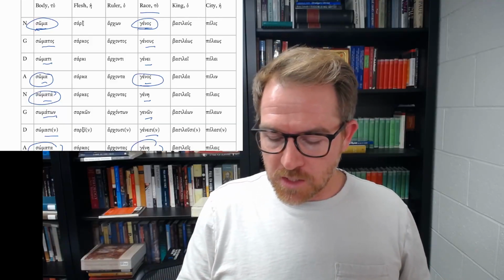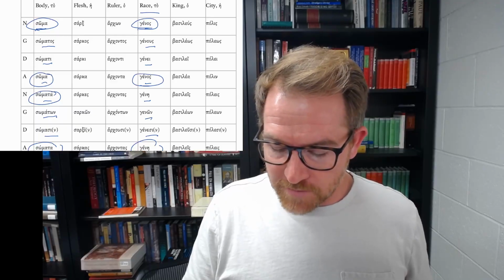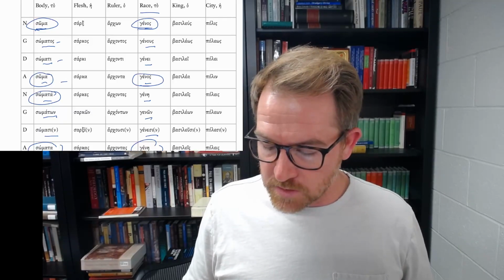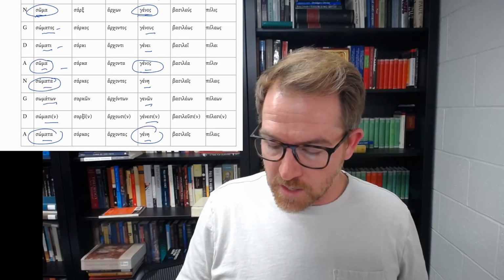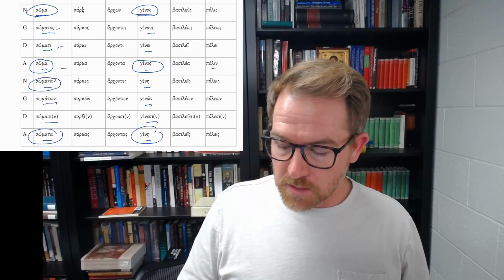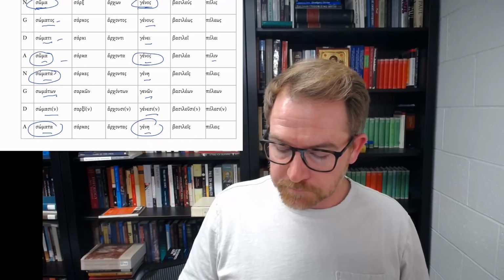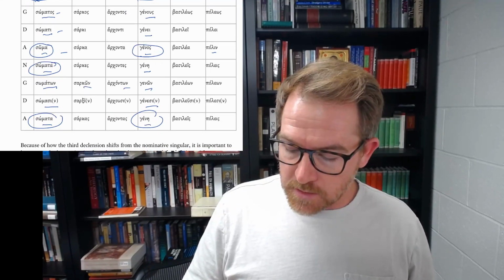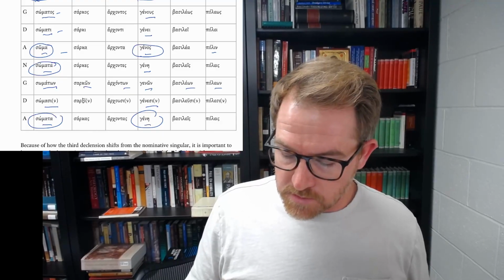You can see that you have a regular pattern of ending with a sigma in the genitive singular, an iota in the dative singular, an alpha in the accusative singular, although not always, because here with genos in the neuter you have the repetition, and in polin it's different, which is a feminine noun. You always see this on ending in the genitive plural, which is a consistent feature.